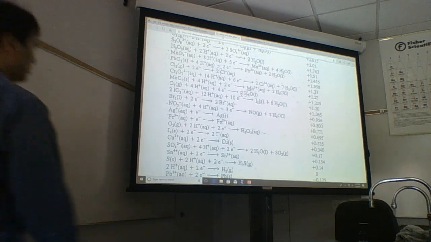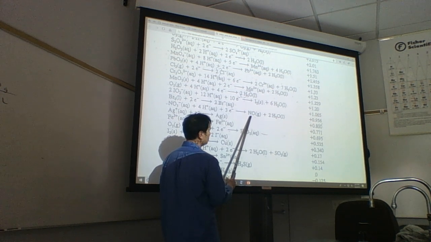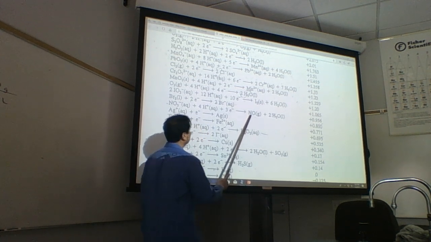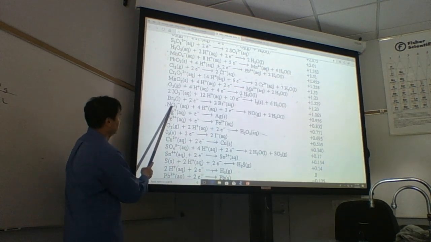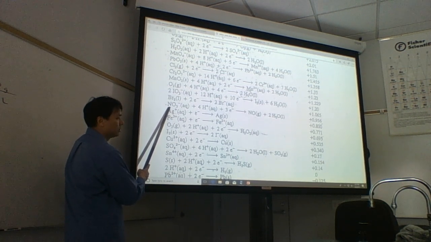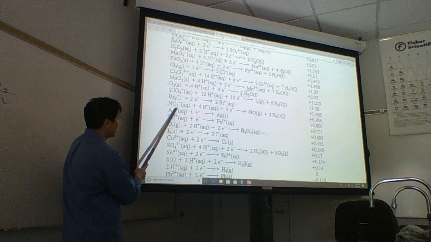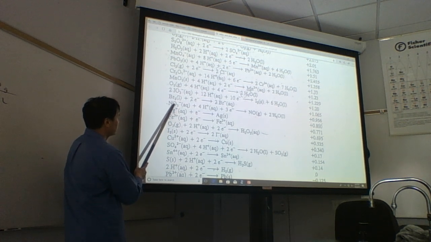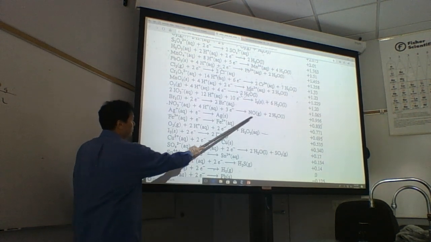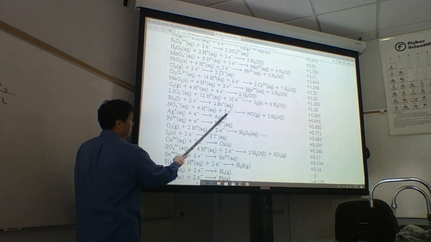So if we pretend that oxygen is -2, then nitrogen's going to be +2. And then what's this called over here? Nitrate. And what's the charge on nitrogen in nitrate, the oxidation state? The net charge is -1. So we got 3 oxides, -2, -2, -2 is -6. -6 plus what gives us -1? -6 plus 5. So we're going from +2 to +5. In order to go from +2 to +5, we've got to lose how many electrons? 3 electrons.